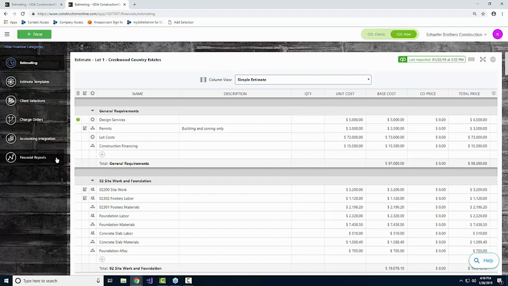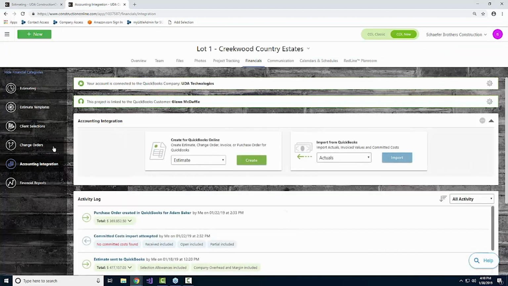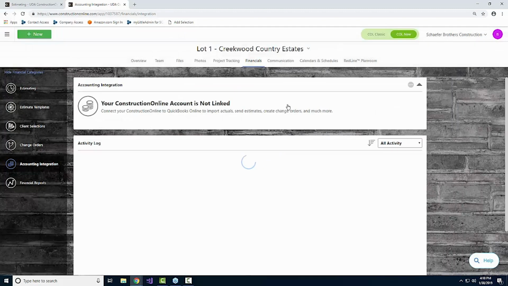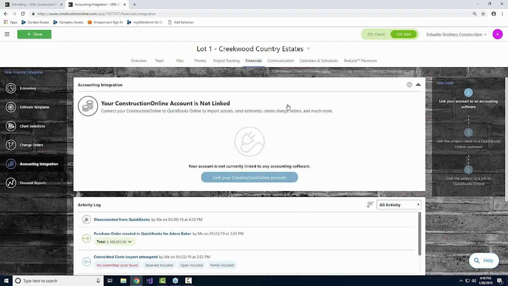But the other group of questions that I wanted to touch on was our preferences in working with things like QuickBooks or Xero or QuickBooks Desktop, basically the accounting integration options that we have available to us here. Now, as we work through this, not to give you too much detail on it, but you've got the ability to come in and choose which of the accounting platforms you have available. If you're looking to make this choice or you're unsure which one to work with, give us a call. We actually have a lot of advisors on staff who can help direct you to one of the better solutions available, or we can put you in touch with or maybe talk about how to find a good pro advisor in your area.